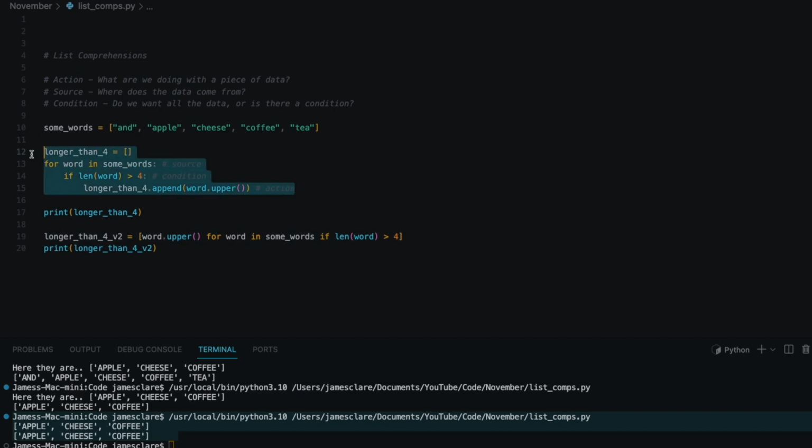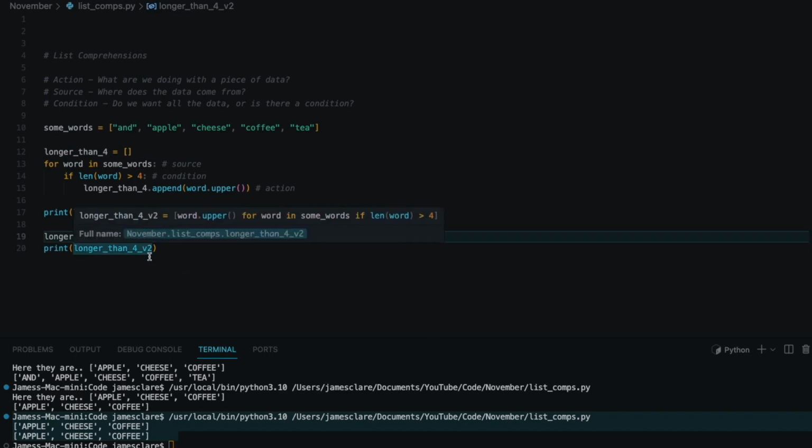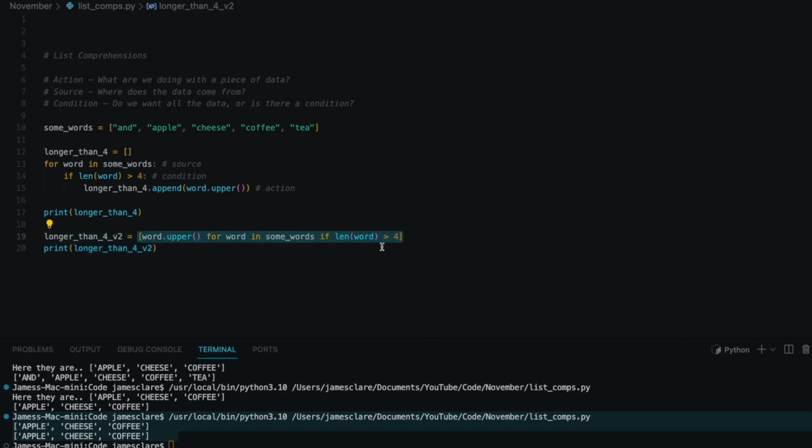This is more of your imperative style, where we're doing things step by step and there are state changes, etc. This is more of your functional, declarative style of coding, where we're essentially saying, this is all my data, and of course the inner workings of this list comprehension go off and define what's happening. But in reality, it's basically a for loop with the action and the condition stuck around either side of it. And there you have it. That's your really nice, simple list comprehension.